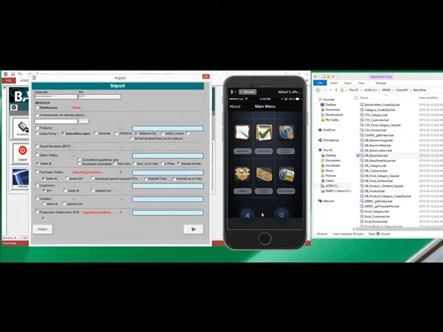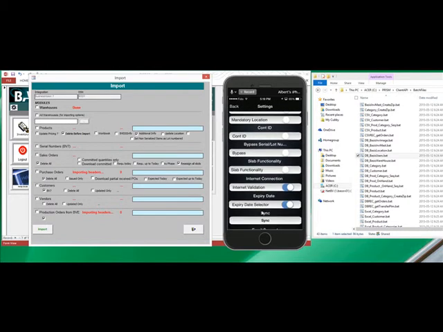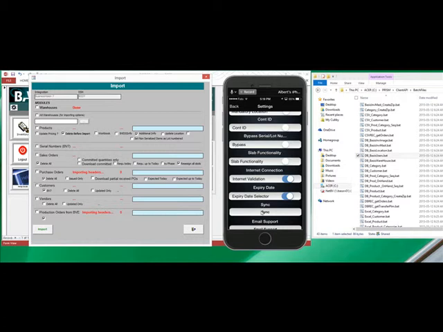And because I'm already logged in, I can go to the settings here and go to my sync here. There are a few more syncs from here, but I could have done it even if I was not logged in, because the users and the warehouses are necessary for logging in. That's why we can sync them before we get in. All the other syncs you can access once you've come in.